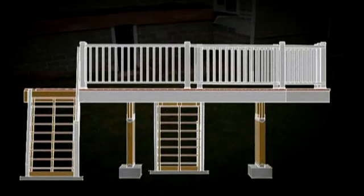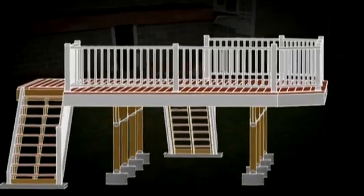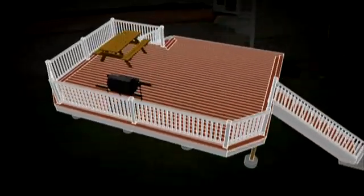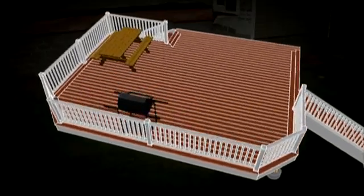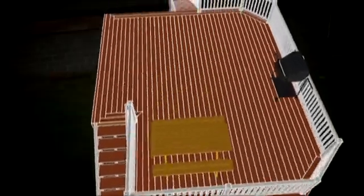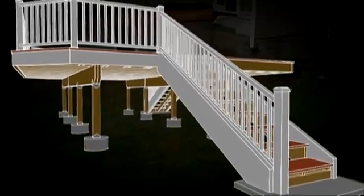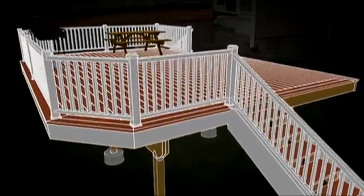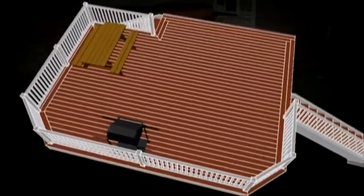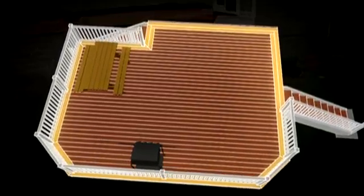For now, let's take a look at the deck we're going to build. This is a medium-sized deck. It's large enough to accommodate outdoor furniture, yet small enough to keep the construction costs reasonable. It has 2 staircases to quickly access both sides of the yard. The decking, railing, and trim materials are synthetic products that will provide years of virtually maintenance-free enjoyment. A decorative double border accents the deck's perimeter.